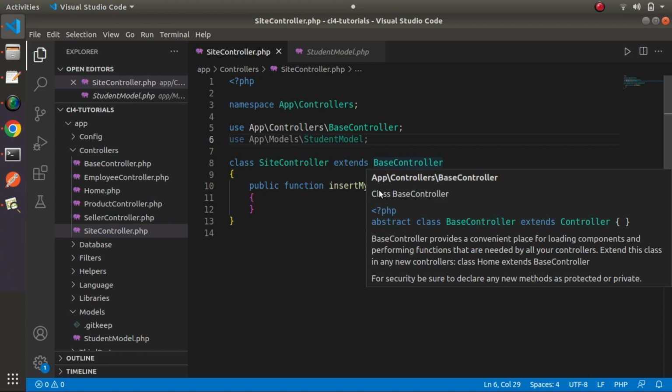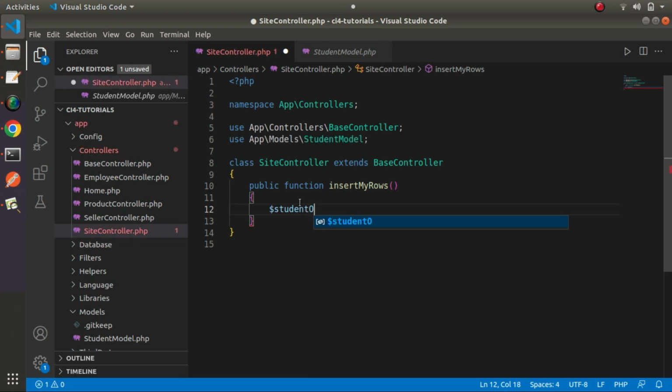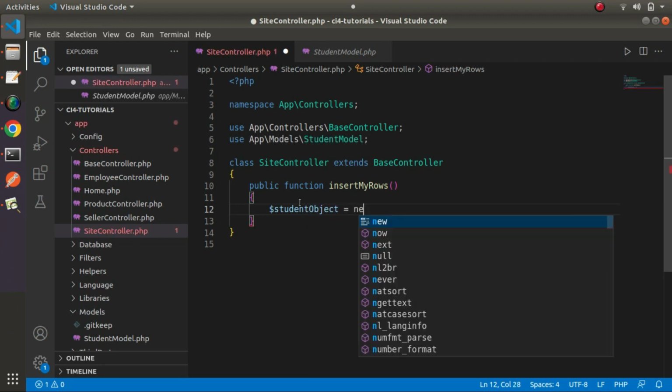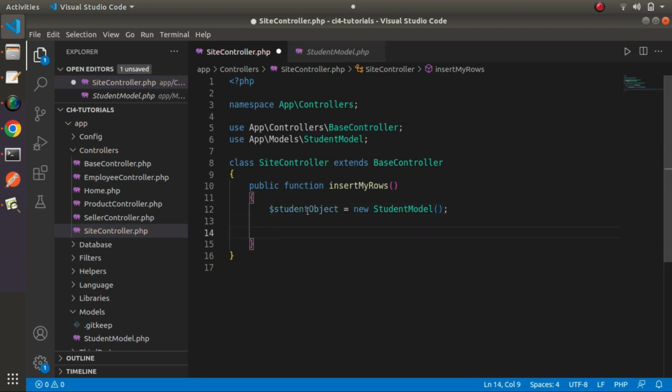First we need to create an object of this student model. So here let's say student object equals new StudentModel. Now with the help of this object, we can perform operations like select, update, insert as well as delete statements. In this case we'll discuss only the insert method.